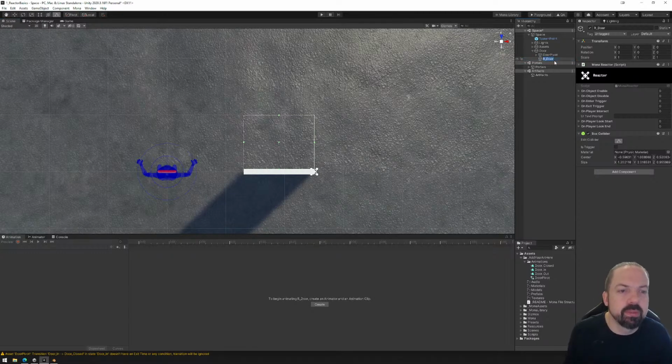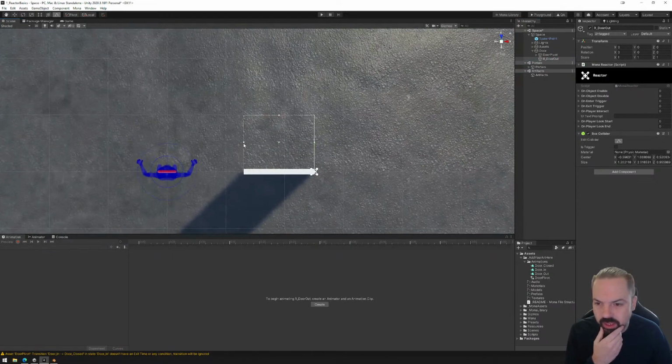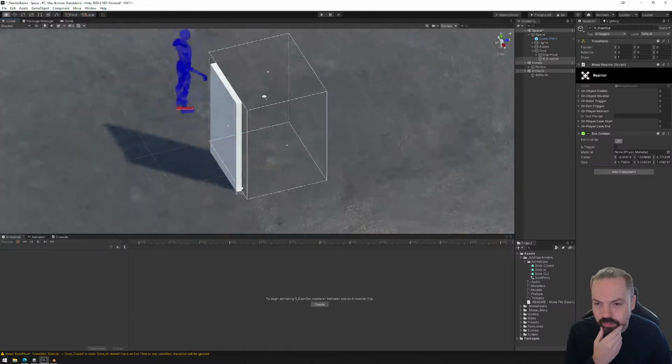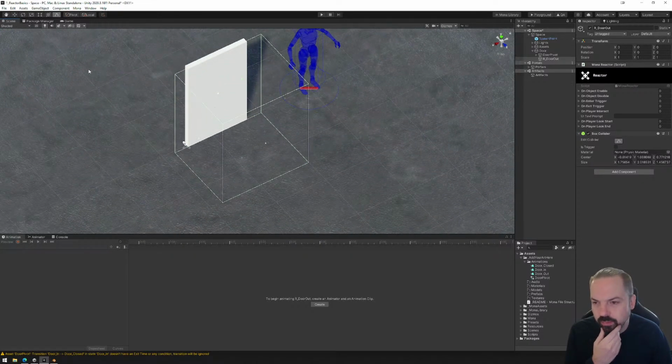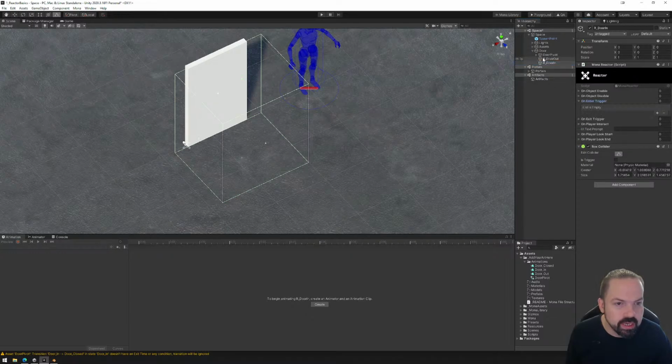So let's do some naming here. So if I walk in here, I want it to go out. Let's make it a little bigger. There we go. So if I walk in, push it away. We need another one. And this is door in. I didn't actually do the trigger. So let's do that, shall we?